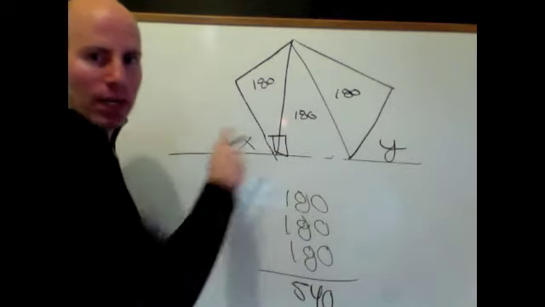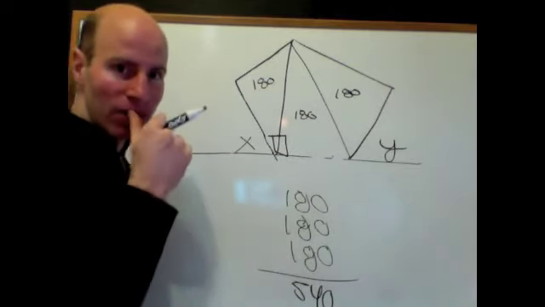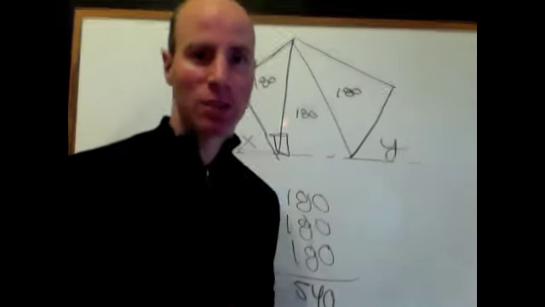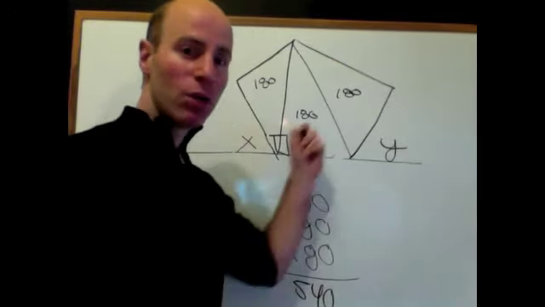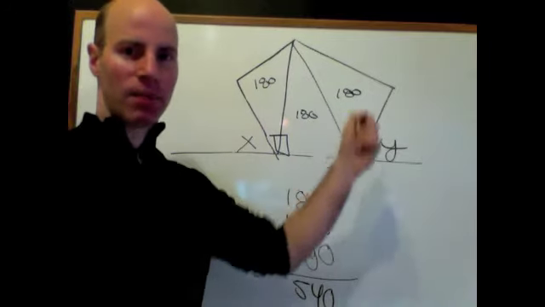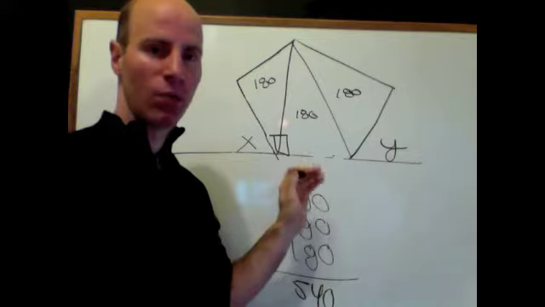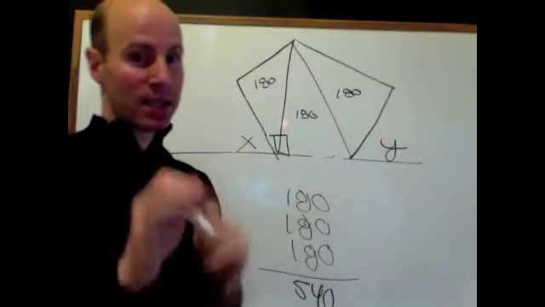Now our original question is, what is one of these angles? How would I solve that? Come on now, I can tell you the answer, but I want you to think about it. I know the total angles added up all together in this five-sided polygon are 540. What would one of them be?